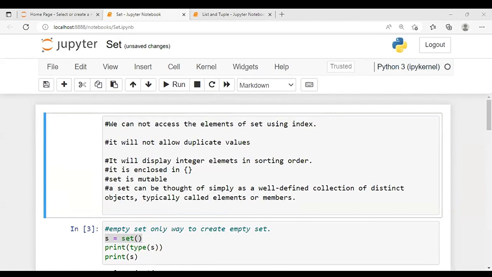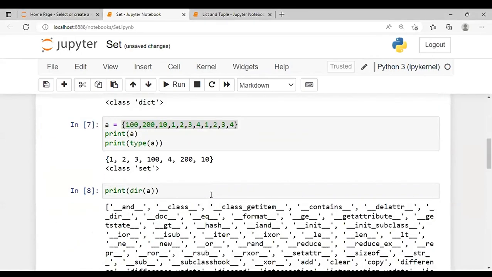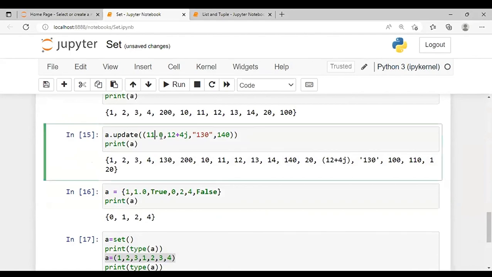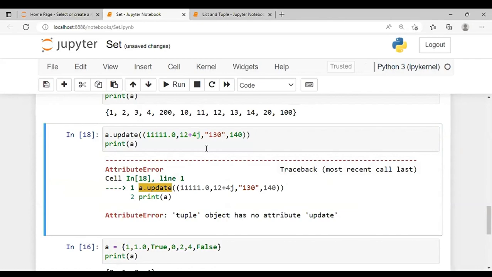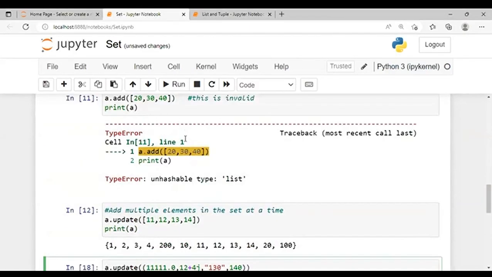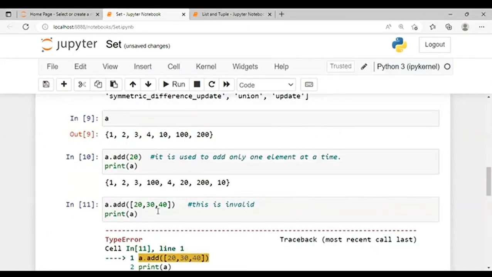All types of values it is going to accept. I have already demonstrated that. Here you can see, let us say I am executing this one. Let me just execute that. This one.